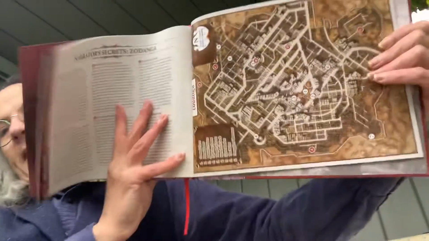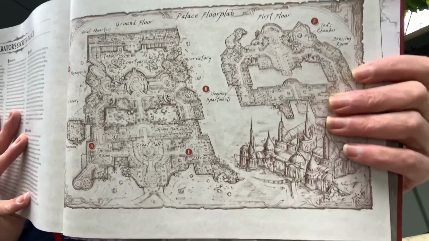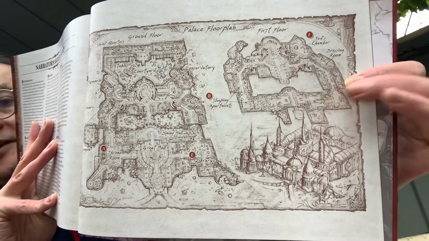And we've got more maps, Secrets of Zodanga as well, again another map, again nicely detailed, which the narrator can bring to the game. And then even narrator secrets of the palace, and this is actually my favourite bit of mapping in there, because you've got a combined map and kind of illustration of the palace as well. That's really nicely done.